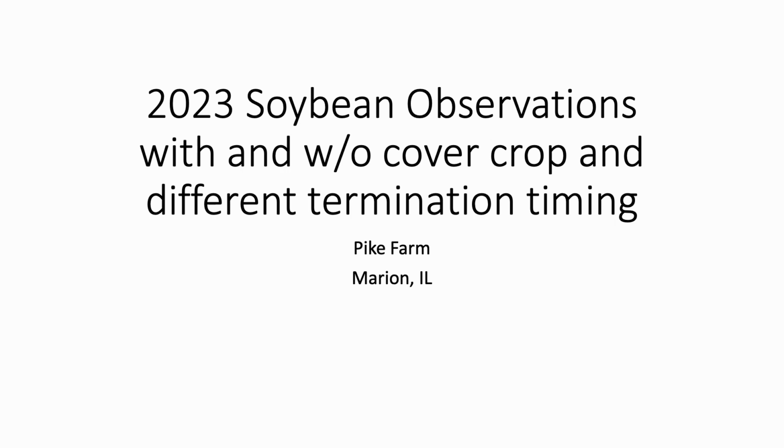my farm, where I have cover crop and no cover crop strip trial comparisons that have been underway for a couple of years now. And I think that one thing that needs to be taken into consideration is the seasonal variations and cover crop management that goes along with that to get the best outcomes that we can.